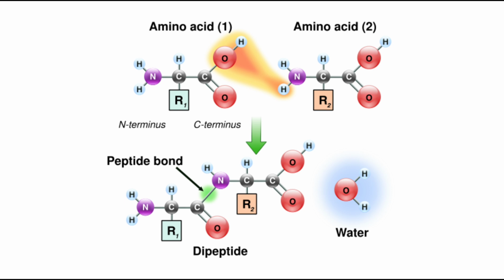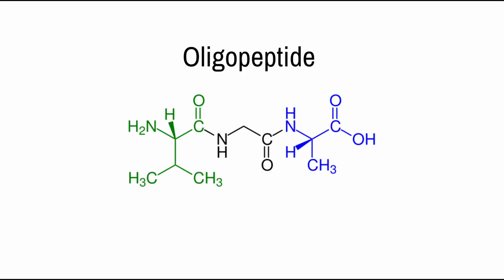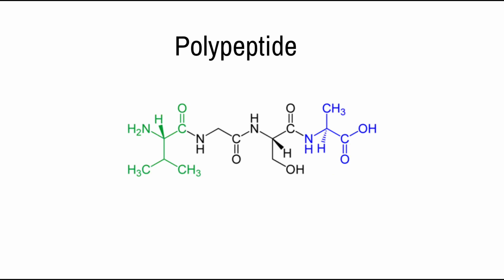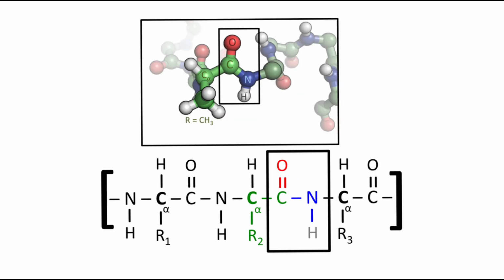So amino acids joined by a series of peptide bonds are said to be constituents of peptides. After they are incorporated into a peptide, the individual amino acids are referred to as amino acid residues. Smaller polymers of amino acids, fewer than 50, are oligopeptides, while larger ones, more than 50, are known as polypeptides. Hence a protein molecule is a polypeptide chain composed of many amino acid residues.